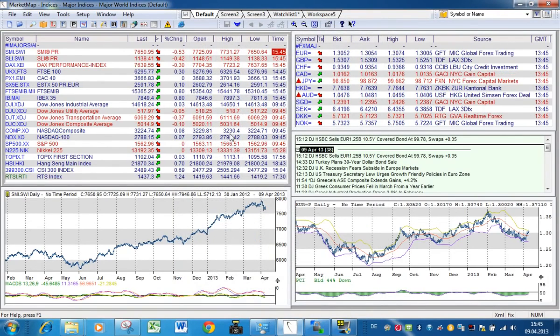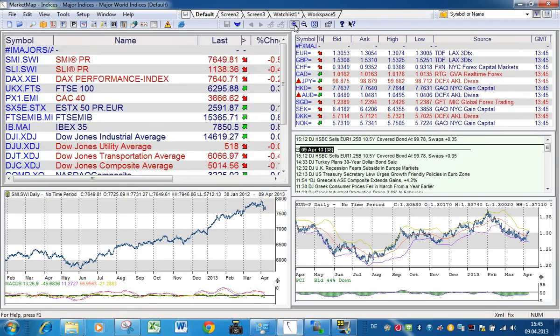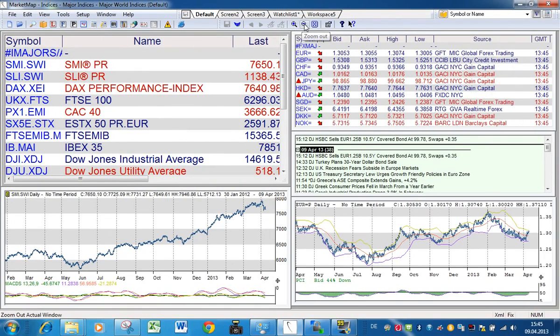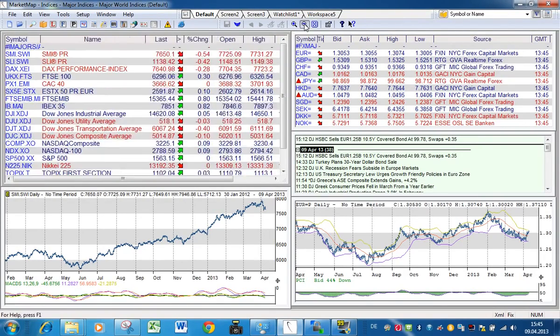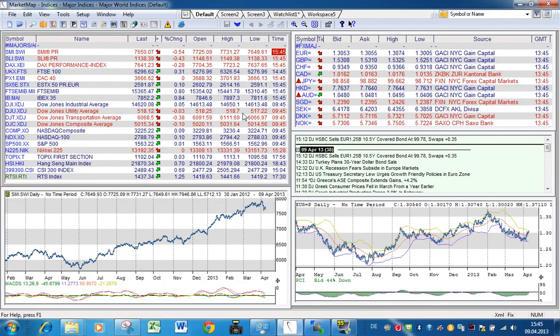If you want to change the font size within a particular window, you may do this by clicking on the Services toolbar on top. To enlarge or reduce the font in a window, simply click on the plus or minus looking glass. When clicking on plus, you see that within the window the font gets bigger. Clicking on the minus reduces the font size.